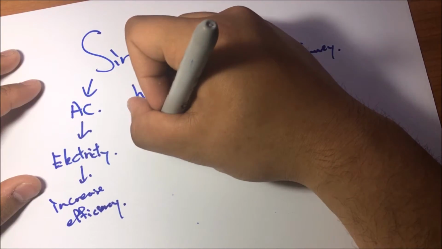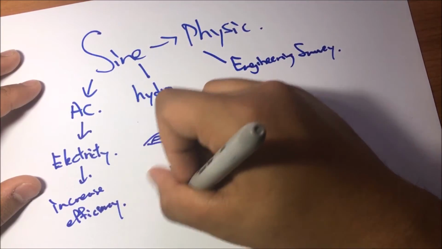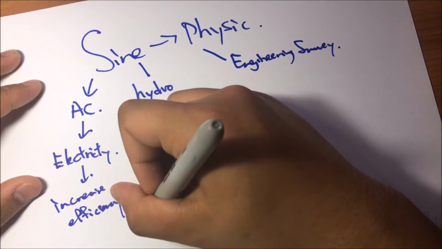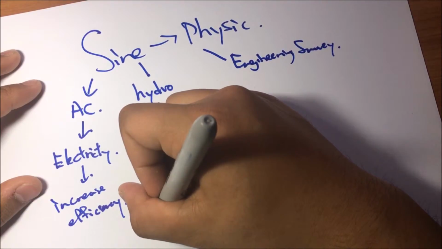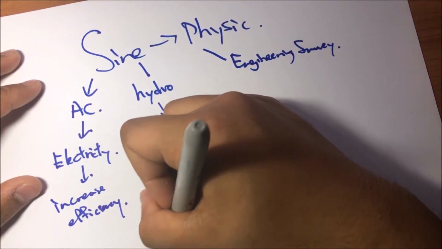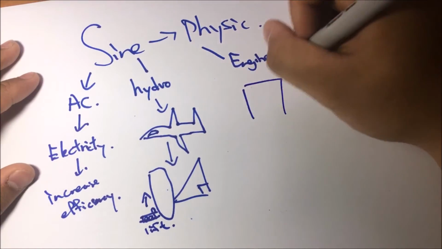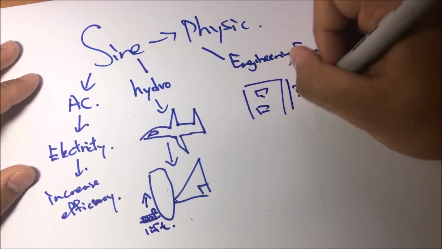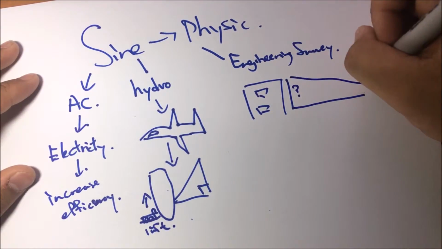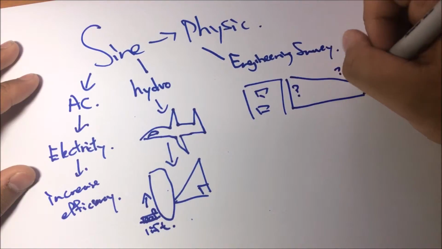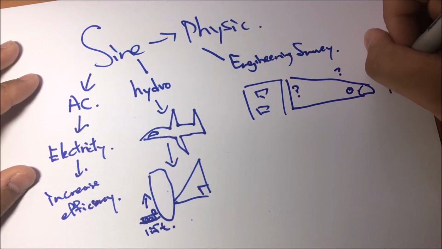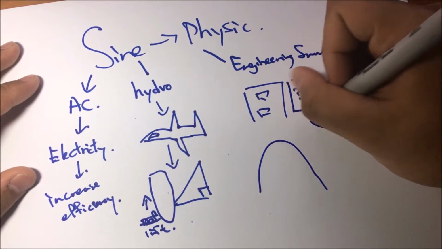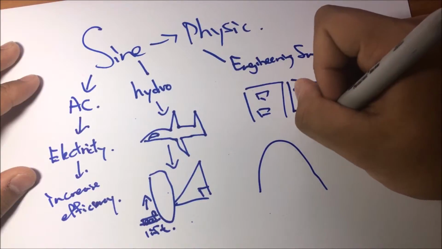In areas such as hydrodynamics, sine can be used to calculate the angle of the winds that can create lift, and therefore to design the airflow. Sine can also be used in engineering survey, which benefits people by reducing the time of actual measurement. As distance can be calculated by sine theta equal to opposite over hypotenuse, the simplest example can be the height of a building measured by surveying the opposite or hypotenuse.